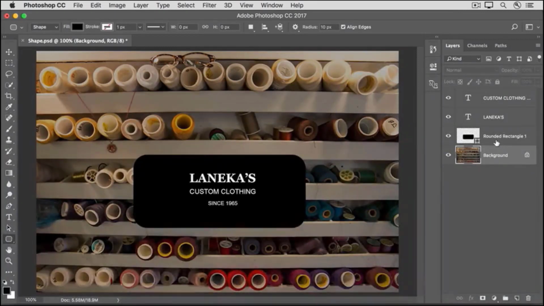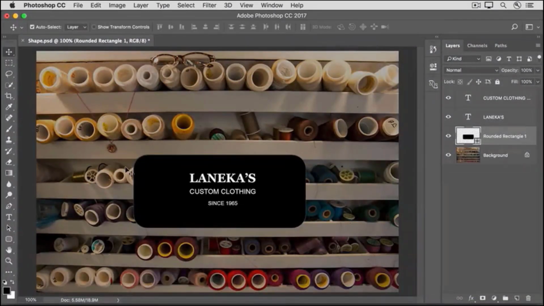Let's click on the rounded rectangle layer one more time to move the shape into place. I'll go to the Tools panel and I'll get the Move tool, and then I'll click and drag the shape using the pink Smart Guides that appear to align it to the other elements in the image.